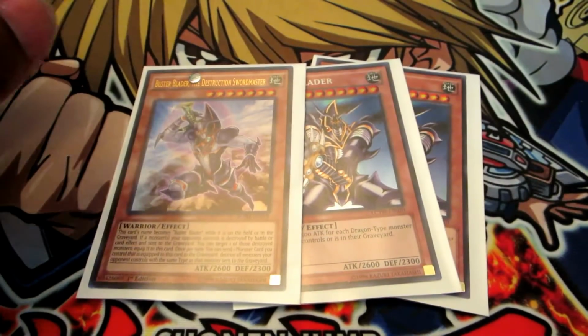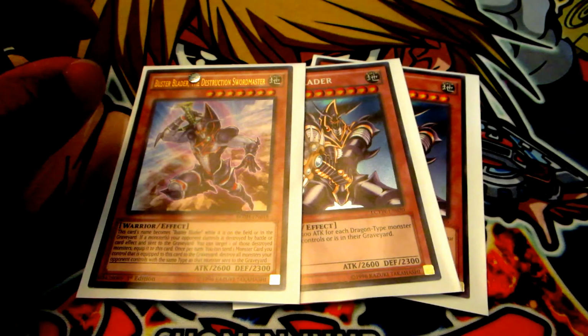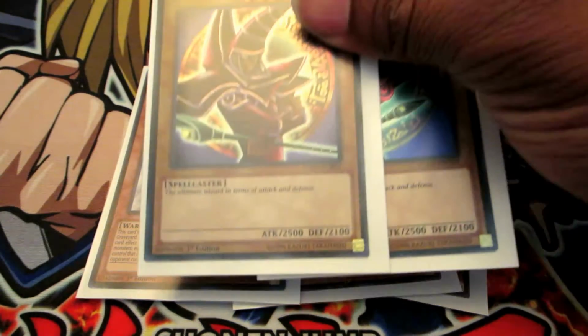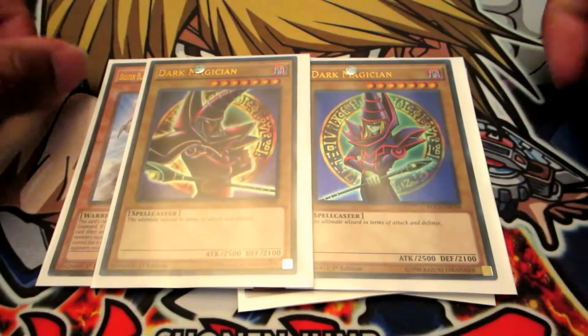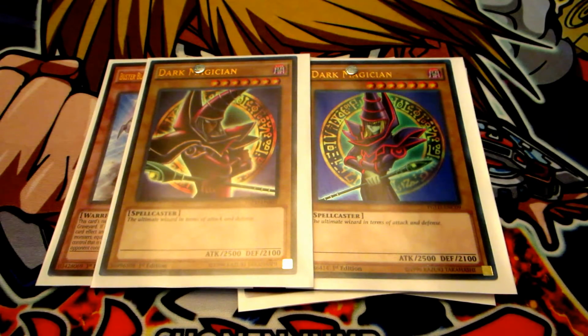Alright. With this particular build, I know most people are running it mainly just for the newer fusion for Buster Blader. I also still like the Dark Paladin fusion, so I'm going to run 2 Dark Magician as well, just because I still like to have that option out there, just because Dark Paladin can negate a spell activation, and the new one does not do that. So still running 2 Dark Magicians.